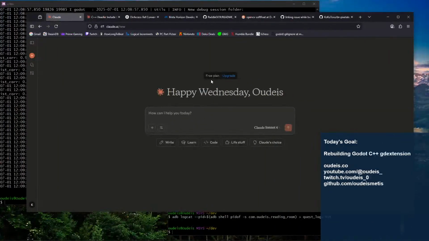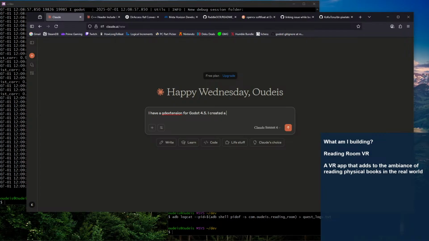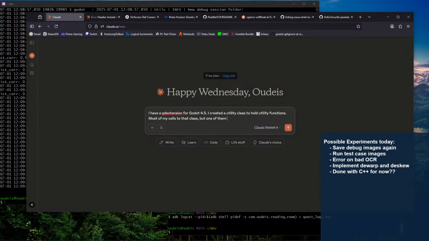So I have a GD extension for Godot 4.5. I created a utility class to hold utility functions. Most of my calls to that class work, but one of them isn't working. Can you help?